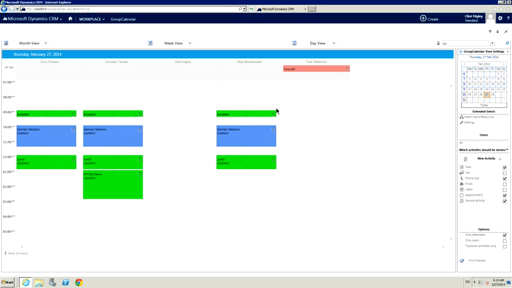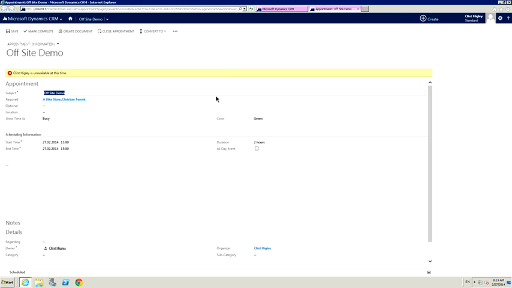As you can see here, all these are color-coded. You can select the color that you want. Let's say, for example, this is green and this is green for demos, and I want to have that be a different color. Basically, all I have to do is click on it. This is also available when you're creating the appointment. I go in here, and this is what we've added to this form, the ability just to select a color. So I can go ahead and just select a new color.